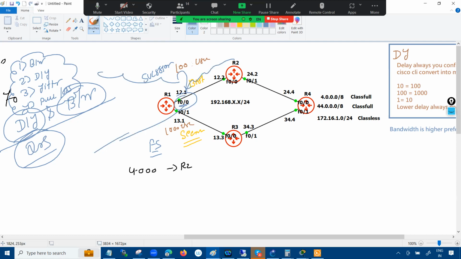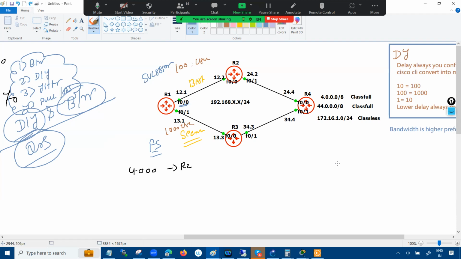So see, I wanted to show you this, but it is never recommended to do that in a production network. People do this, and then after that they come with a problem. They changed the delay, and then what happened? It impacts other services. So whoever is working in a production network may face this problem. If you change something, it might impact other services as well. Because of that, there are a few things that are never recommended to change, but people do them because of lack of knowledge.